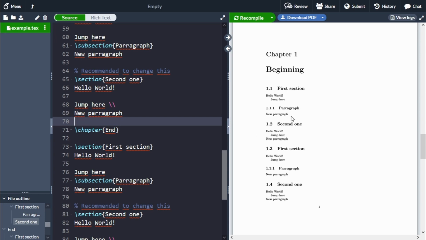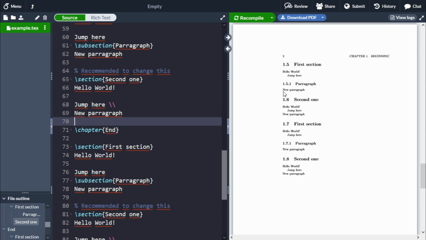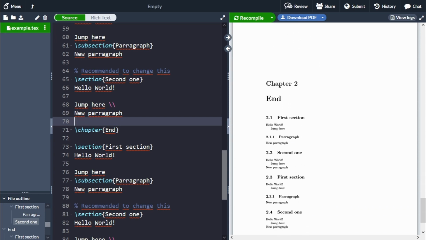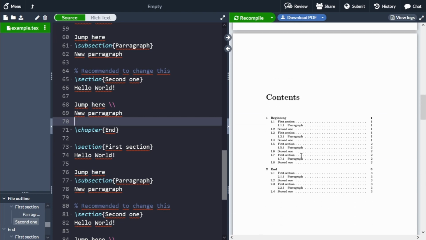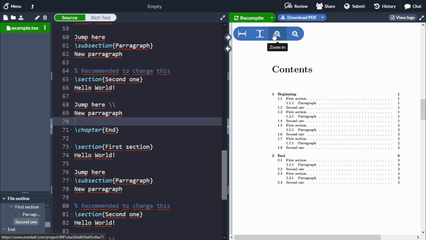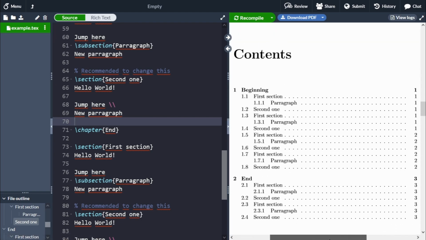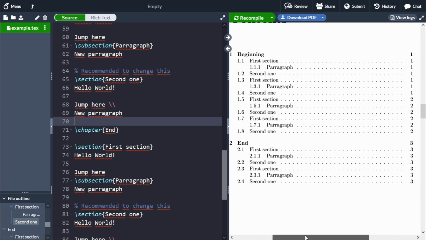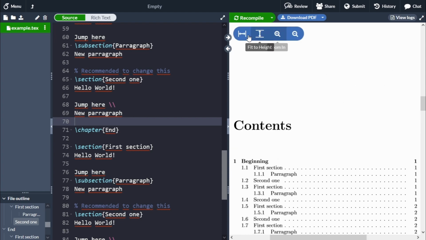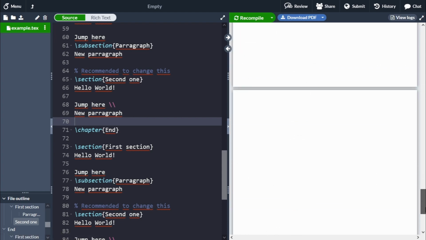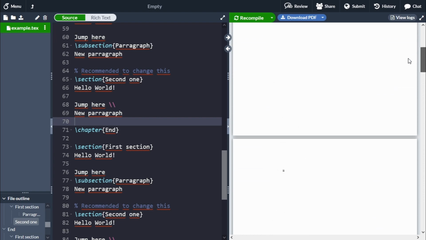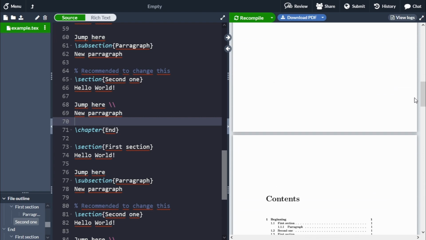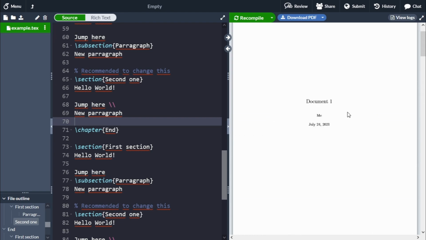So we have chapter 1, the beginning, which has all these sections, and then chapter 2, the end, with these other sections. And now the table of contents is automatically updated to fit all of this, the beginning and the end. So yeah, that's pretty much everything there is to the basic structuring and leaving the content updated automatically.